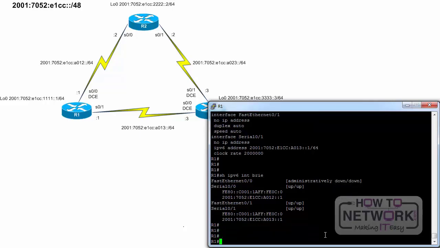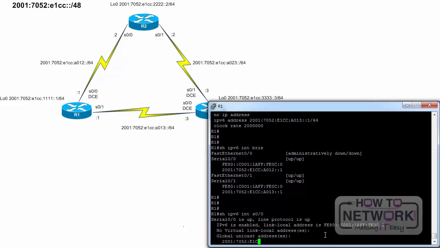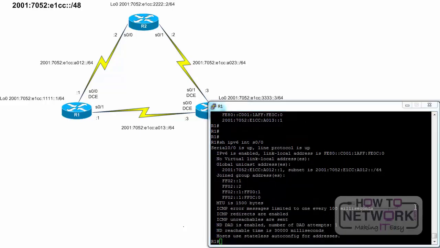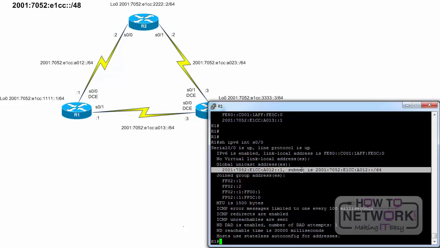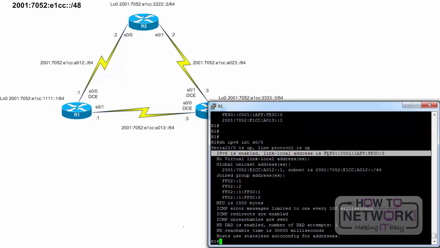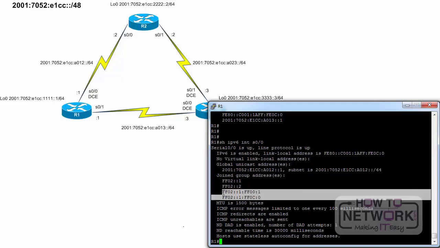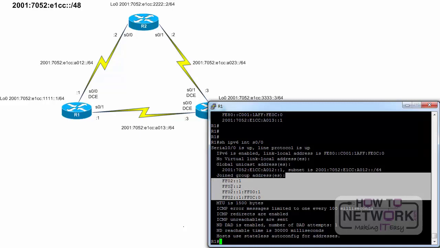Next, we will verify the output from the show IPv6 interface serial 0/0 command. Focus on the global unicast address that was configured along with a link local address. Notice that there are a group of other addresses beginning with FF02, below the header Joined Group Addresses.